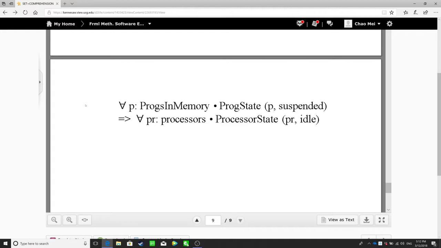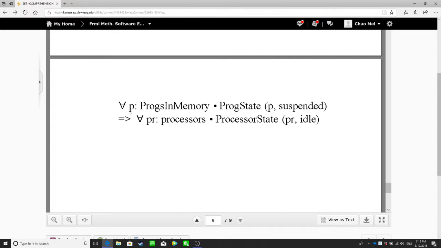So if all the programs in the memory are suspended. Because if we only see the first line here, for all P, which is programs in the memory, the P's program state is suspended. That's what it means for this expression.